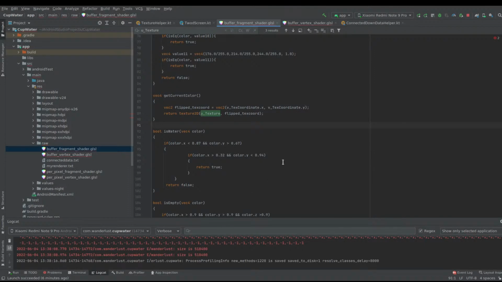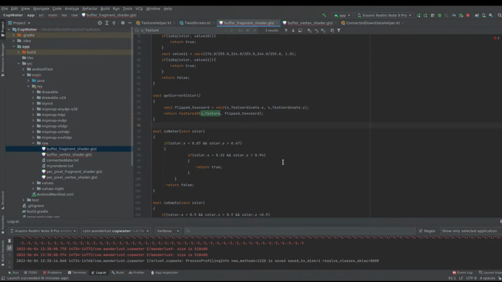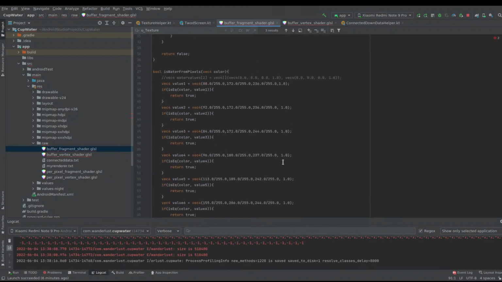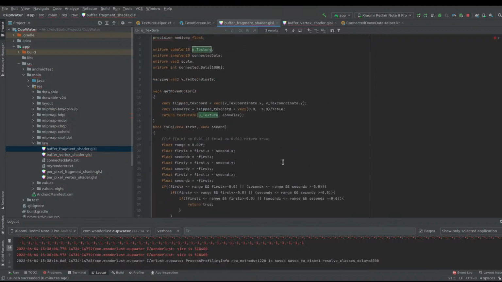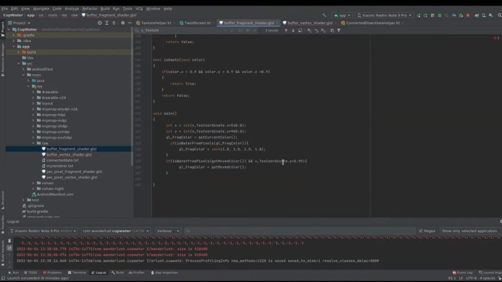Let us try accessing it first, right? Maybe it will fail. It will obviously fail, man. What I was saying, texture 2D is a vec4. It's just an int array that I'm passing. It's definitely going to fail.